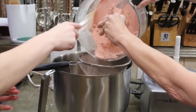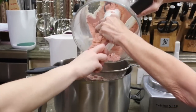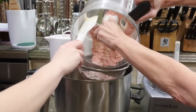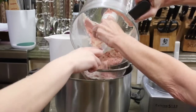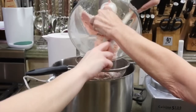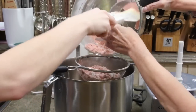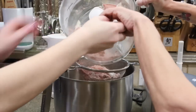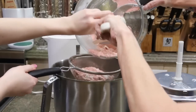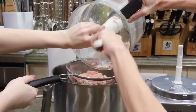So we'll go ahead and sift the second portion of our macarons, our tante portante, into our bowl. And as you can see, it got a little bit caked to the bottom there, even though I did scrape it quite a few times. So we're just going to go ahead and loosen it up, and sometimes it'll come out in a chunk. When we sift that, it will all go in just fine. You don't have to worry about it.